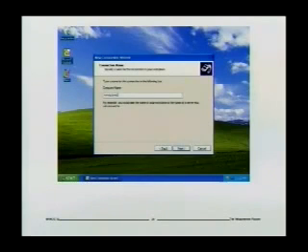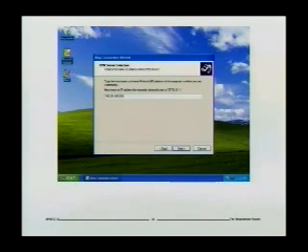Here you can type in a name for your connection. It doesn't have to be anything in particular. It can be whatever you want. Then at this point, you are to enter the IP address of the IPsec server. So if you can't read that, it says 192.35.169.254.